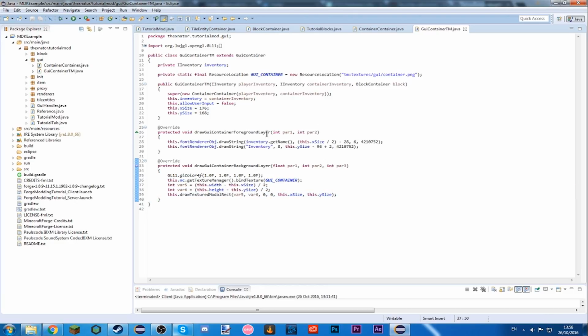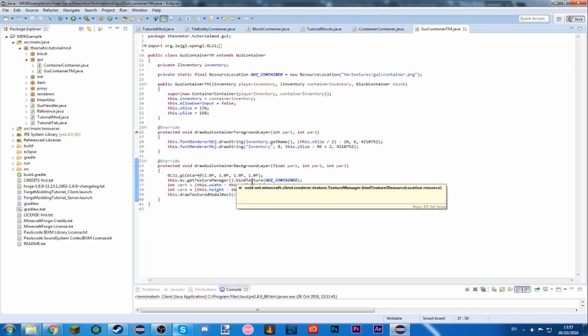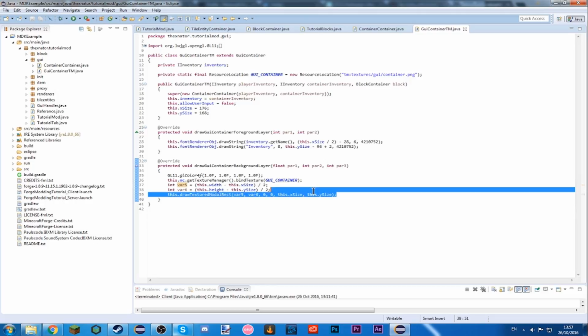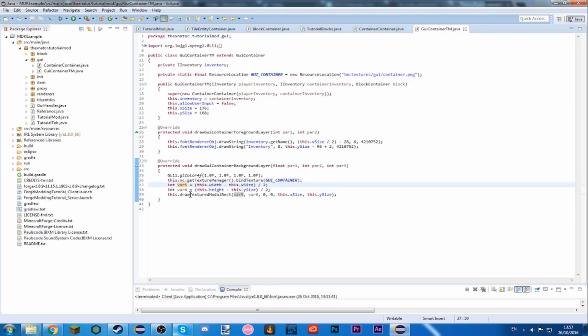That's for if you've got multiple types. So say if you had a container made of wood and you wanted to have different textures for oak, spruce, and all different kinds of wood, you could have it do it separately as a switch method. Depending on which type it is, it will change the background resource location it uses. Yeah, do this here, and then all of this weird stuff.